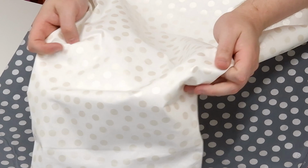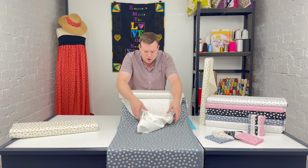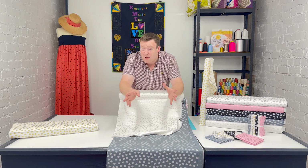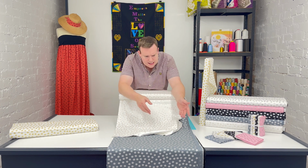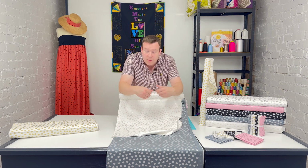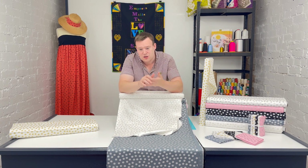Look, it almost holds itself. Hopefully that gives you just a little bit of a feel. It's got that slight crispness almost to it. But that does wash out after the first wash. If you wash this, wash is absolutely fine. The pearlescent stays in place. That's absolutely no problem. And it gives the fabric an absolute true classic cotton softness.